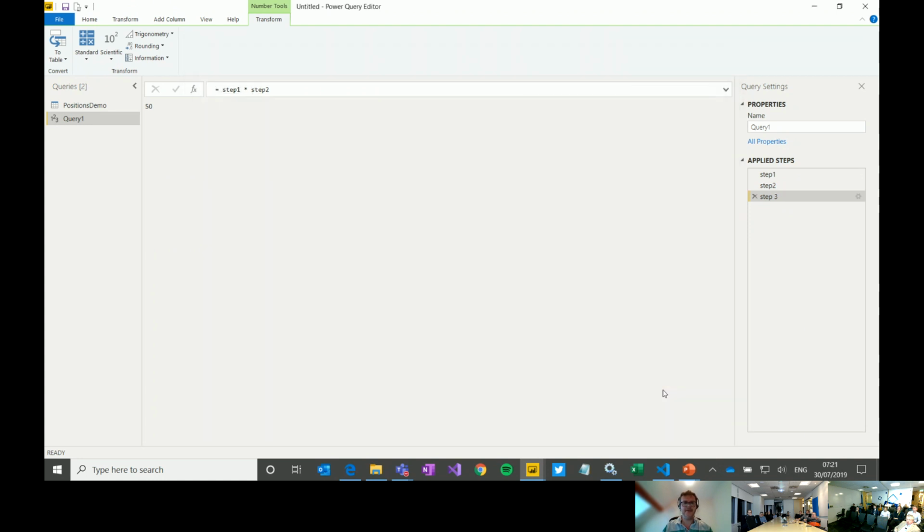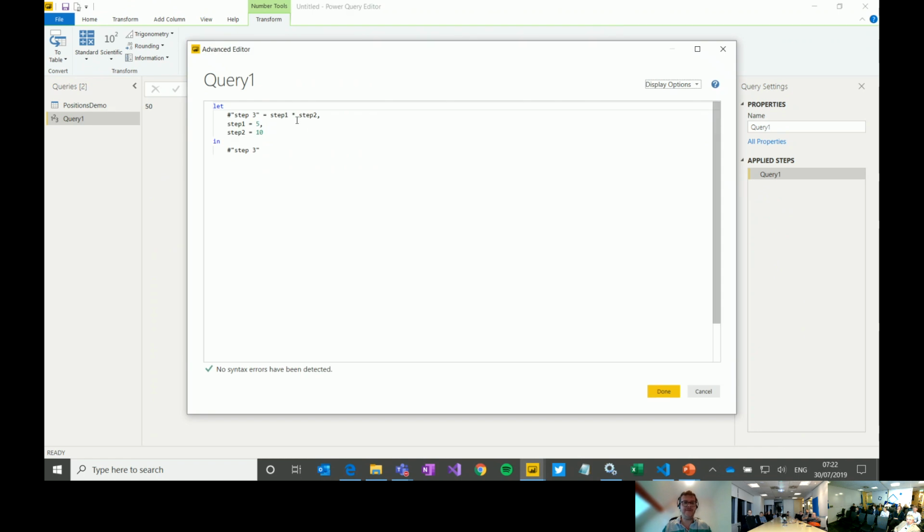I click done, and I still get 50. You'll see it messes up the applied steps pane, because as soon as I do things out of order, the Power Query user interface isn't able to work out which order things should be in, but the query itself works absolutely fine. So I can do anything in any order whatsoever.